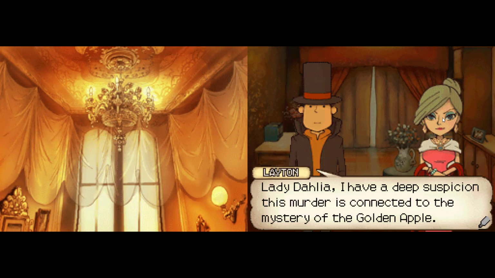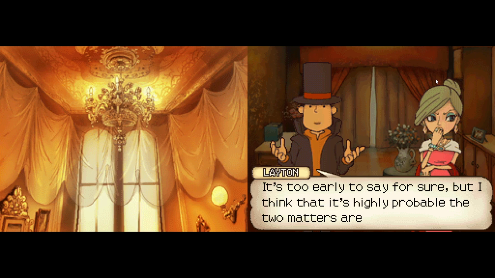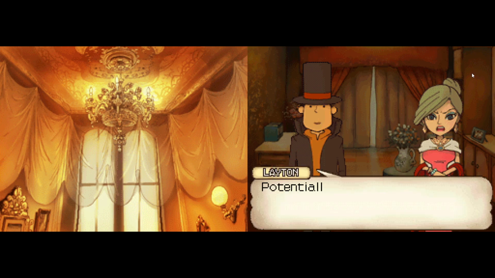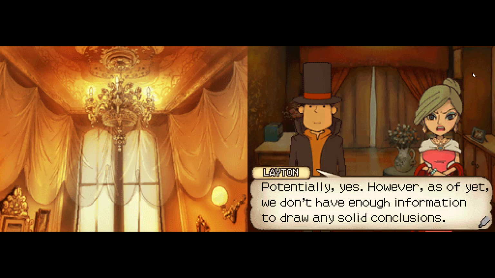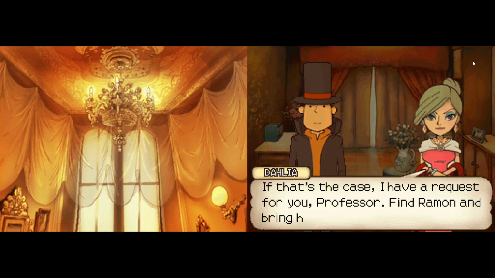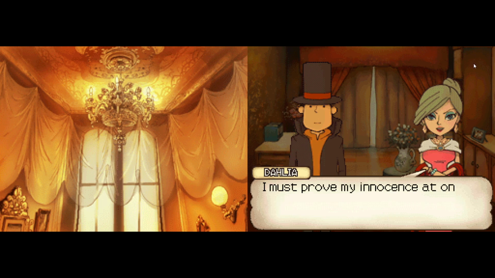Lady Dahlia, I have a deep suspicion this murder is connected to the mystery of the Golden Apple. What? It's too early to say for sure, but I think that it's highly probable the two matters are linked. And you think that Raymond is somehow involved in all this? Potentially, yes. However, as of yet, we don't have enough information to draw any solid conclusions. I see. If that's the case, I have a request for you, Professor. Find Raymond and bring him back here to me. It sickens me that I am being considered a suspect in this brutal crime. I must prove my innocence at once.